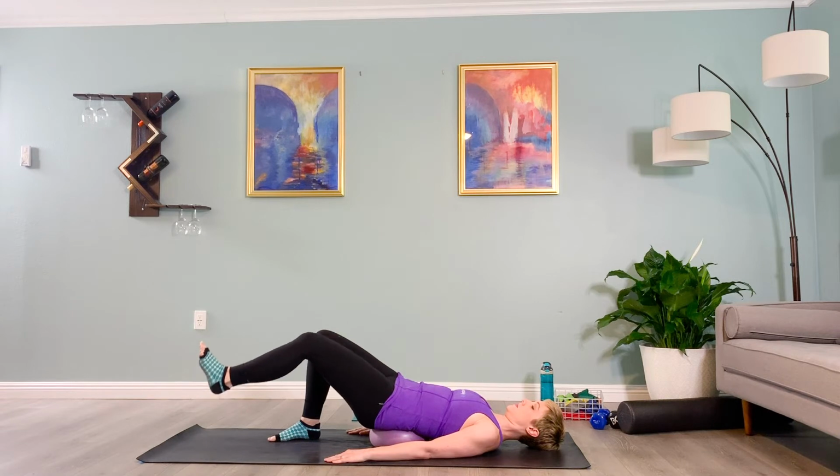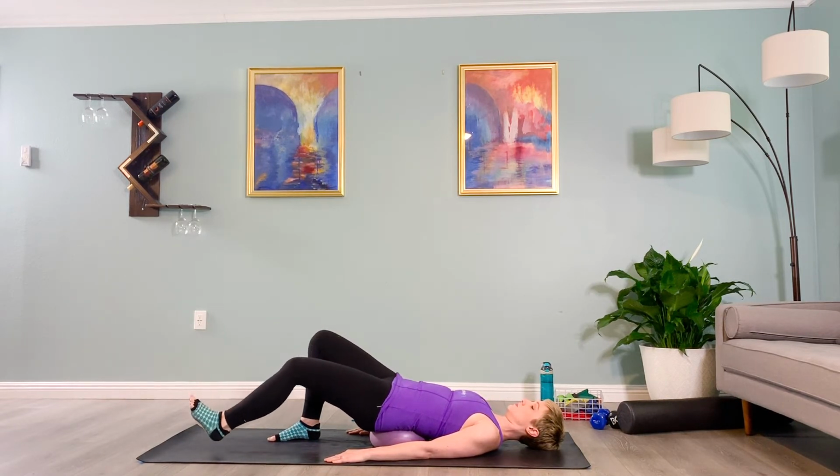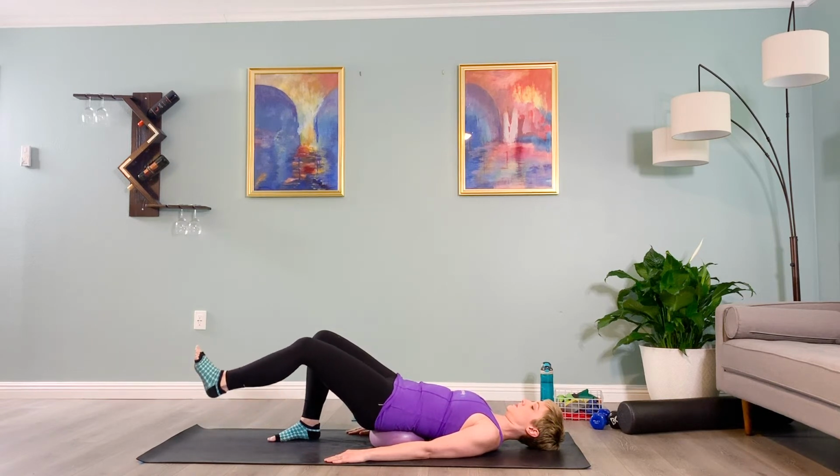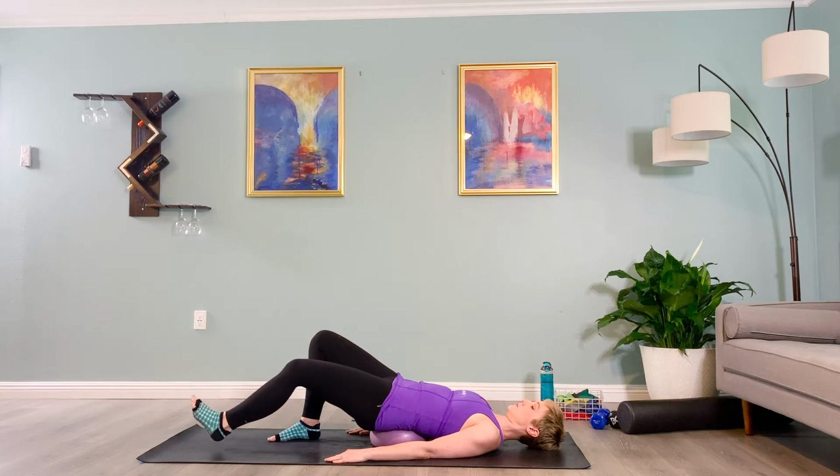The more you bring the knee in towards the chest, the more of a modification you're doing, and you're going to grip and use more quad and hip flexors. We want to train the low abs here. We'll get into quad and hip flexor work in a bit.